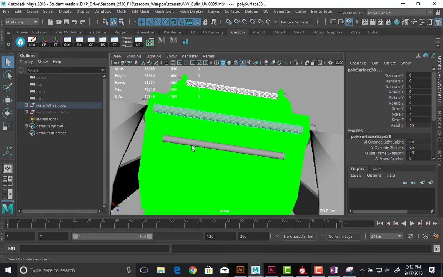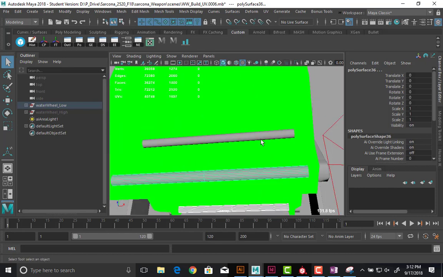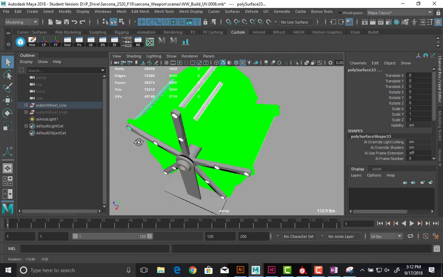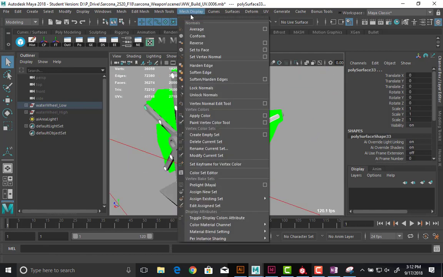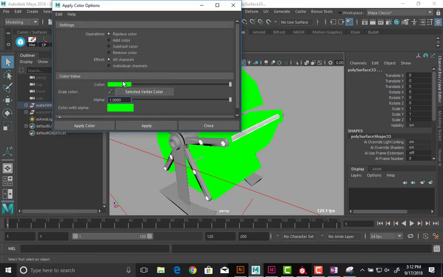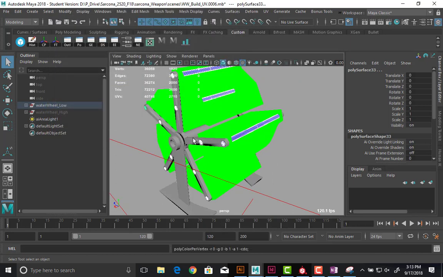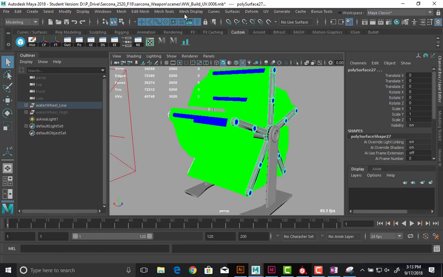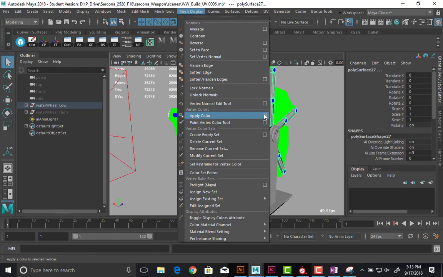And this will make it easier when I get into Substance to actually assign which colors go to what items. So I'm just going to mesh display, apply color, pick a random color, doesn't matter what, just random contrast between all the colors. I'm obviously picking parts and giving them the same color.